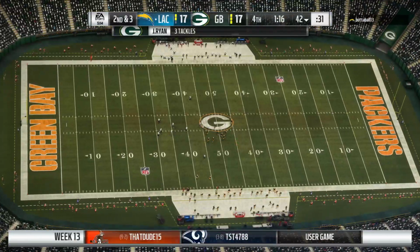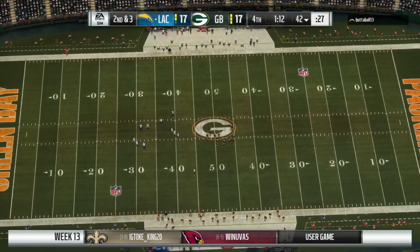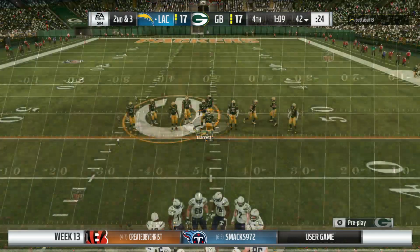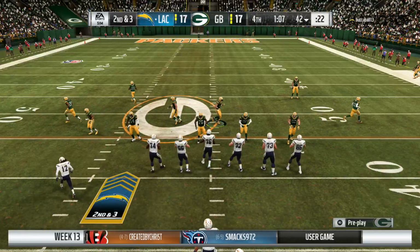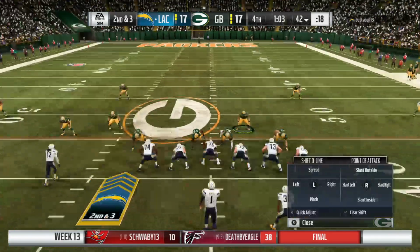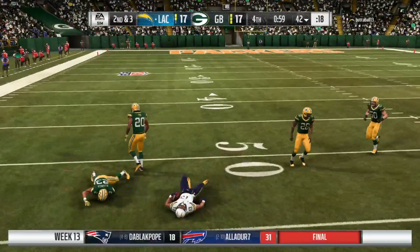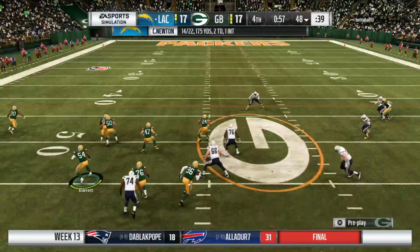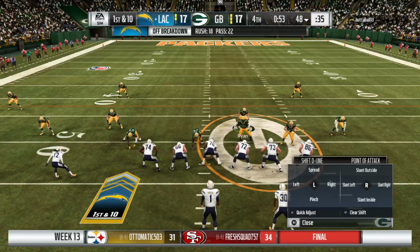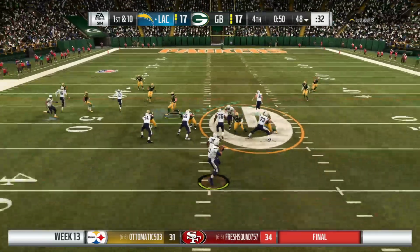But they picked up a little bit of yardage there, and now, in this situation, should be in no hurry to run a play really fast. Let the clock wind down. Newton to throw. Throws left side, complete to Keenan Allen. And he'll get it out a couple yards shy of midfield at the 48. It's a pickup of 6 and good enough to move the chains.